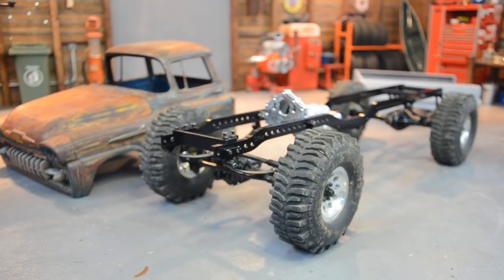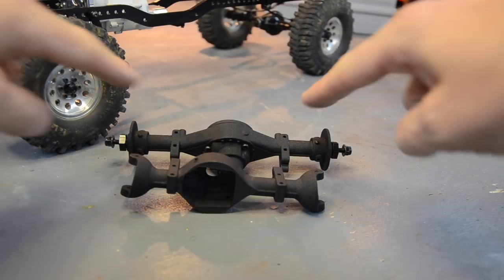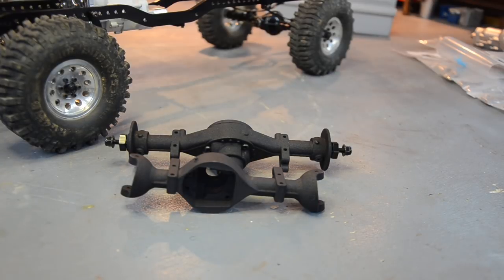And then I realized there was a problem with the front suspension. And yeah, I wasn't thinking far enough ahead. It's been so long since I bought this. I'll show you what I'm talking about. So I looked at the rear axle. It has the standard width as far as the leaf spring mounts. And I started swapping away.